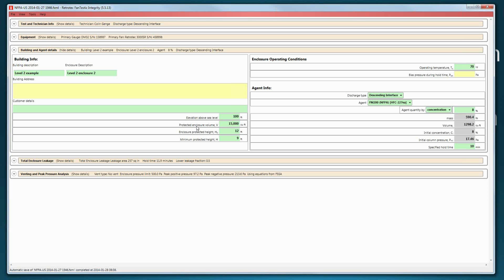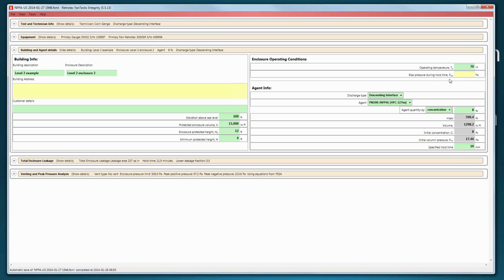If you've got some kind of a trench down there and there's not much leakage in the trench, we won't use that as the point from which we measure the height unless that's where the leaks are located. So something that's a relatively small feature like that we'll tend to ignore. And the minimum protected height, which is used in the descending interface calculation. So that takes care of this section. Operating temperature, I think this defaults to 32, so you have to watch that one. Usually 70 is used.